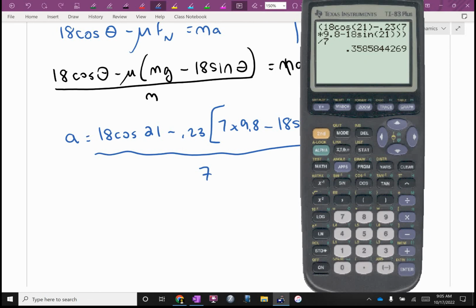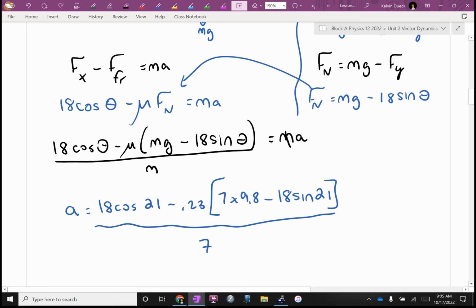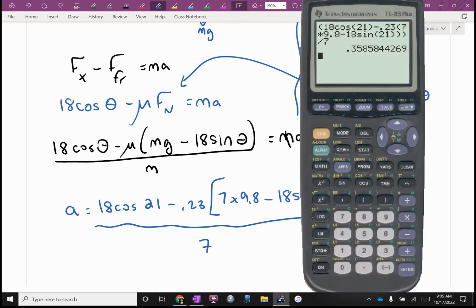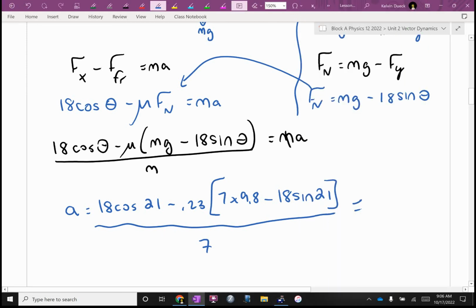Now, if you, Quinn, calculated the normal force as a decimal and put it here, because I didn't round off at all, I would probably accept the 8 because your third sig fig might be off. But I would also say, why would you calculate it when you could have just typed it in once in the brackets and do it all in one step? But that's just me being me. 0.359.